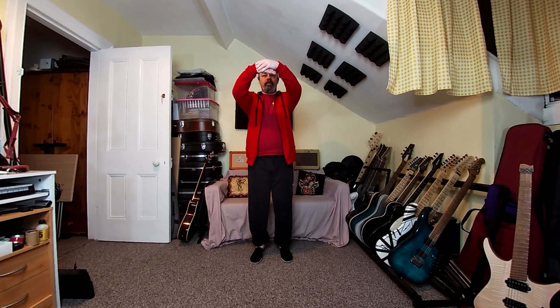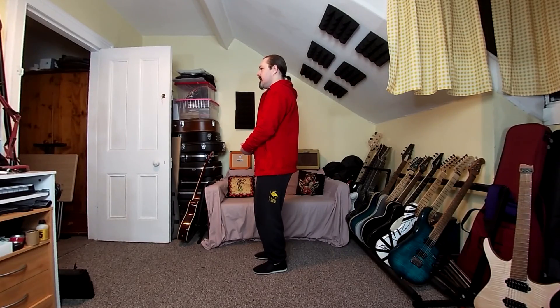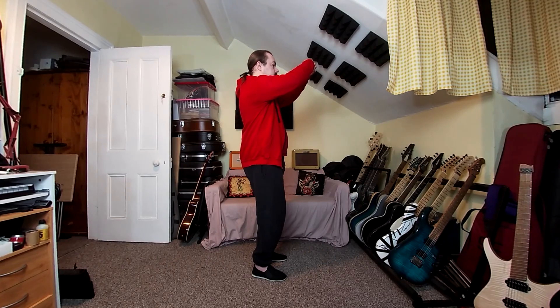Just like the first example, we're going to breathe in and bring our hands up to shoulder height like we're hugging someone. But in this variation we're going to continue bringing our hands up so they end up directly in your line of sight — up to eyebrow level on a single in-breath. From here, turn the hands over by rotating the forearms. Then breathe out and flap the arms down like a bird.